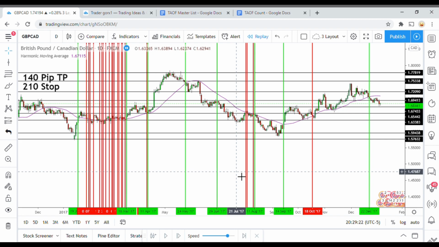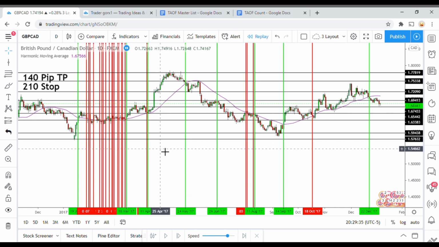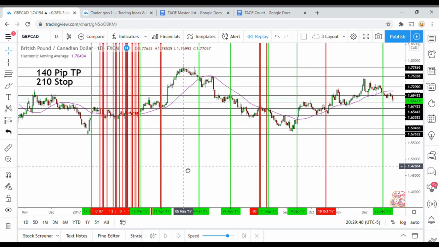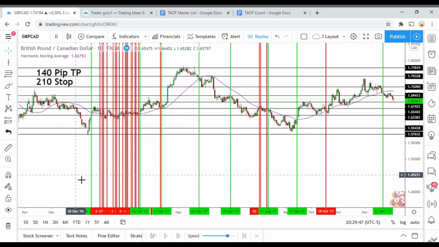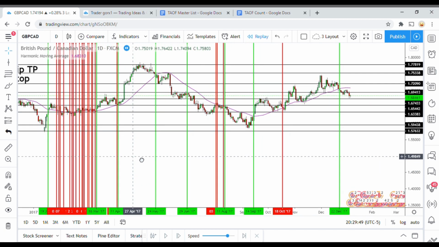So we can see there at the beginning of the year, it took a lot of losing trades really fast. And so this is kind of the downfall of a single line indicator, especially when dealing with price action. This just kind of seems to be the Achilles heel when it comes to these kind of indicators.